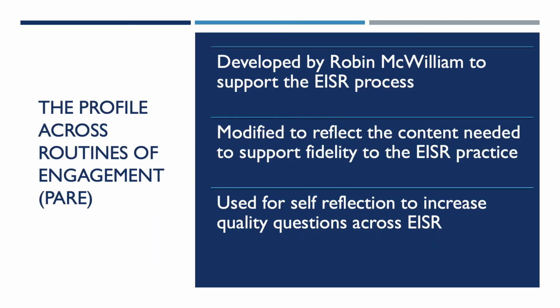The Profile Across Routines of Engagement, the PAIR, was developed by Robin McWilliam in 2015 in order to help interviewers understand the qualitative information gathered during the EISR process. It reflects the content that is needed for an accurate picture of the routine. This supports the belief that good questions provide robust information across multiple EISR areas to create a thorough and consistent picture of the uniqueness of each child and family. And interviewers with knowledge and skills to ask the questions, as well as the interpersonal relationship-building capacity, will gather rich, thorough information to contribute to the IFSP and IEP development.